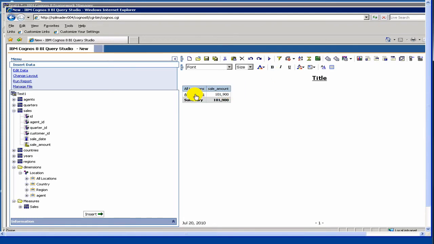Okay, so we just ran the report. This is our first page. What it is saying is that for all locations together, this is the sale amount. Here all locations means, remember, our first level was country. So this is saying that for all countries together, this is the sale amount. In our case, we had only US and Canada. So here, as you see, Canada and US. Canada is nothing, so that's why you have blank, and you have US as 0.